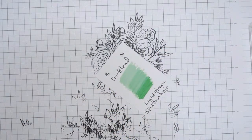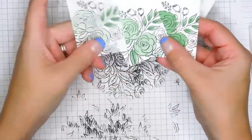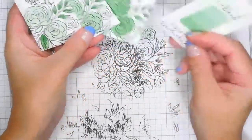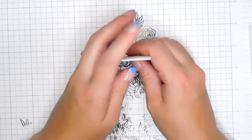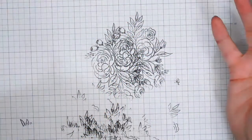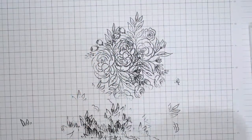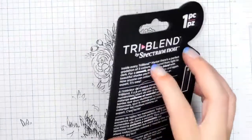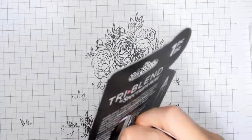Okay, and so this one will go with these because these three colors of the flowers blend into this. So I like that, I really do. Okay, so I'm gonna go ahead and just continue doing this. So if you guys want to watch, you're welcome to. If you don't, you can skip to the end and I will kind of do just a flip through of the different colors.